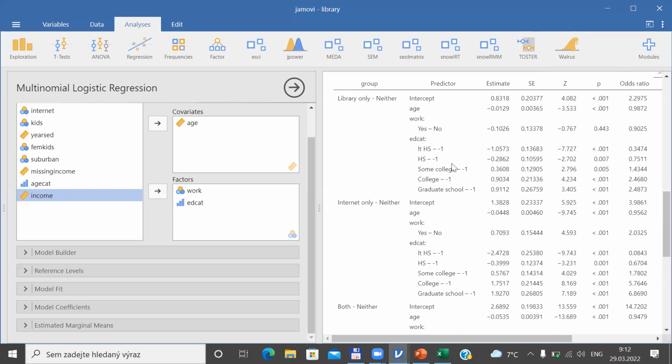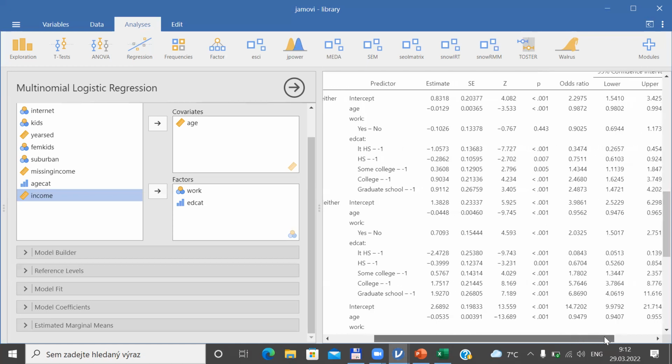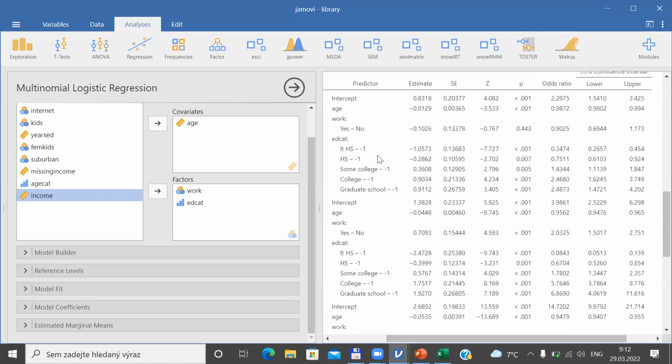So the case for library. If we are comparing all categories of higher education with elementary, once again coded here as 1, I would expect maybe positive coefficients and maybe odds ratios above 1. But for the first 2 categories, it's not present here. And maybe the reason is that some categories are quite sparse. But for some college and graduate school, you can see that odds ratios are above 1 and are saying the story, okay, higher education means I am maybe more probably using library.